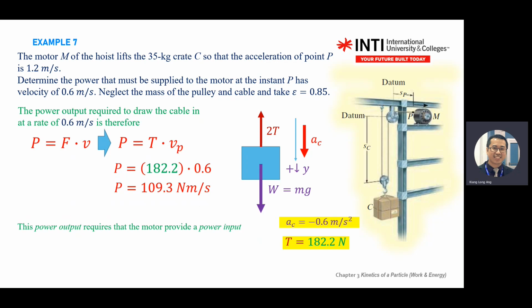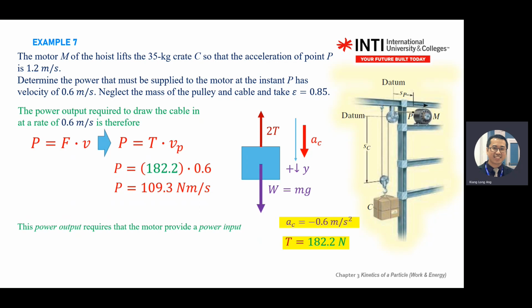But it asks you what power must be supplied to the motor. This 109 is the power that you need to pull the object. But if you do not supply enough, because your motor can only supply 83%, you need to supply more power. The question asks what the supplied power needed is so that you can pull the 35 kilogram object. So recall the definition of efficiency, which is power output over input.